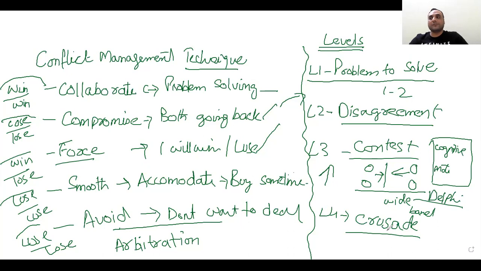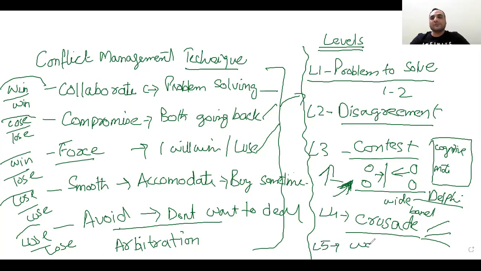Here the things will not be solved. Here, nothing will happen. The only thing is to throw these people out of the team, because the war has started. So we call it crusade level. In this type, all these techniques or arbitrations are not going to help. They have already started wasting your time here. But there is a chance you can handle something. But if they go to level 4, which is crusade, replace them, because now people's priorities have changed to a different zone.